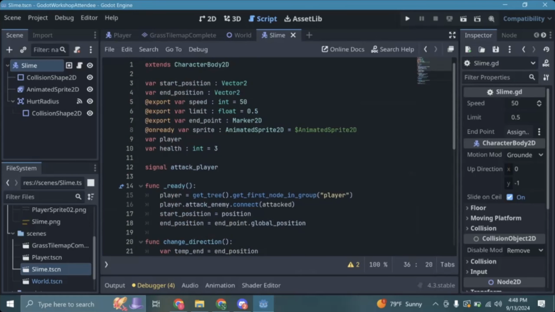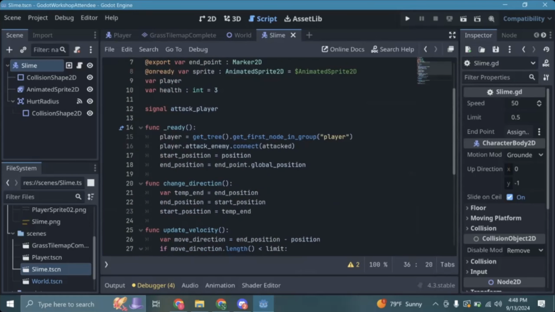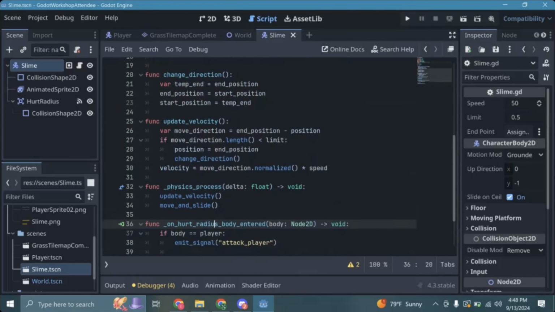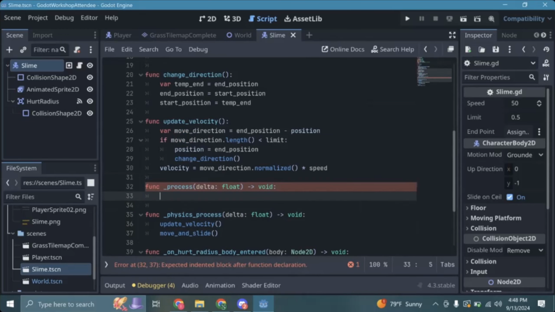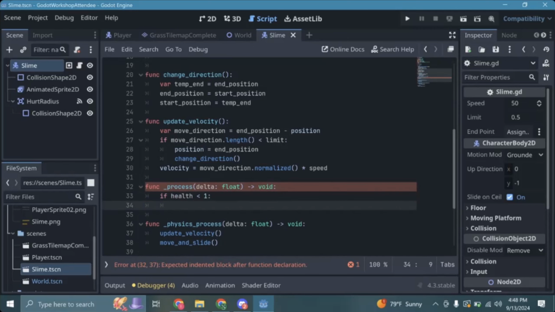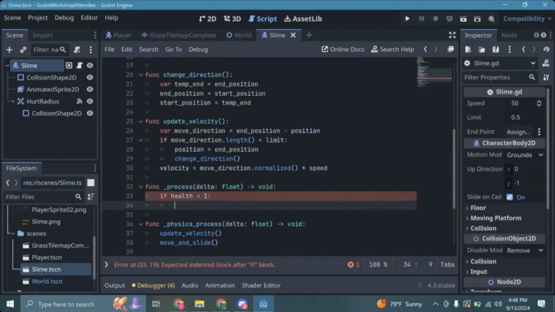And then lastly, we want to add a process function. So we're going to do func _process. You can autocomplete that. And then we want to check if our health is less than 1. Instead of quitting the game, we want to delete this enemy.